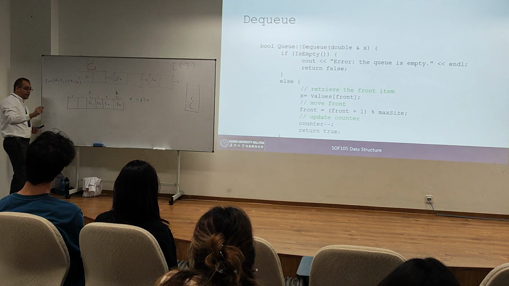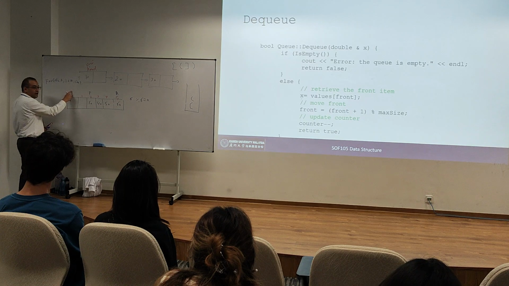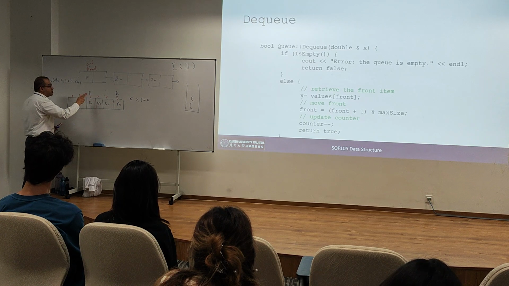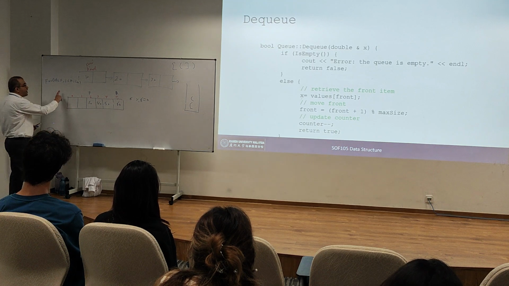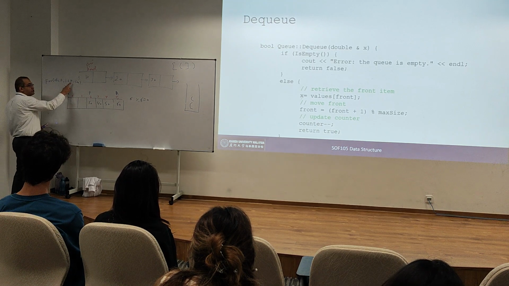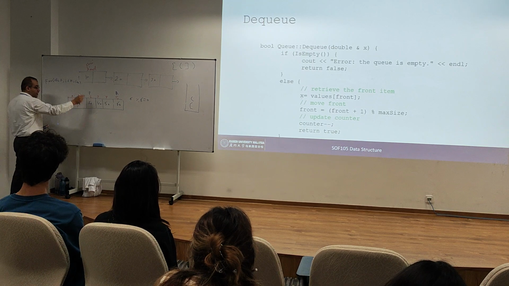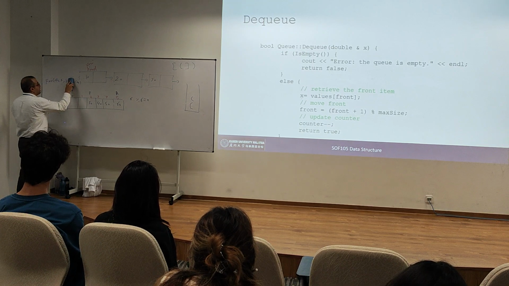Because I should not have given you the example with the rear here. I should give you the example here. Then you will tell me, I print from front to rear. Print array of 2, 3, 4, and 5. Right? But actually, I should print from where? From front and to where? Okay? He said, I less than counter, right?